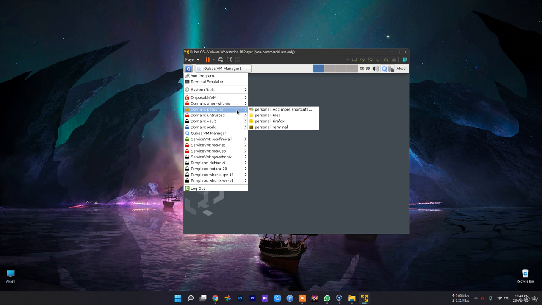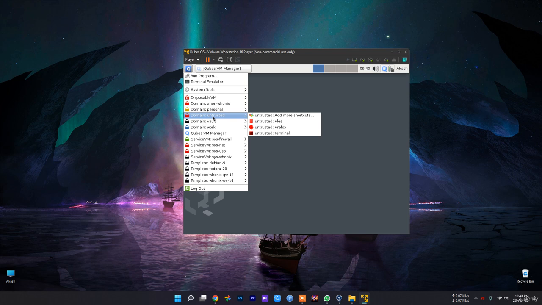And this is the virtual machine that is designed for untrusted data, which is this one, the untrusted domain. For example, doing normal web browsing. So if you are searching for something and you are not sure if you are going to land on an untrusted website, then you can use this untrusted machine.